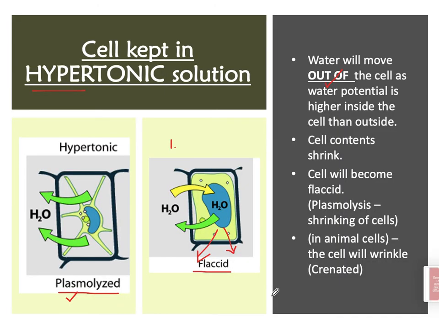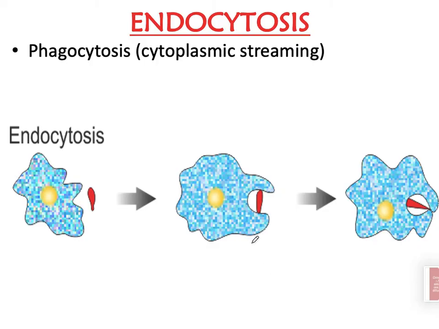So we have discussed osmosis, and diffusion and osmosis are two different parts which come under passive transportation. Passive, again I'm telling you, means the transportation where no energy is required. So let us talk about active transportation now, where you will be requiring energy for the transportation to happen. And the very first example is endocytosis.